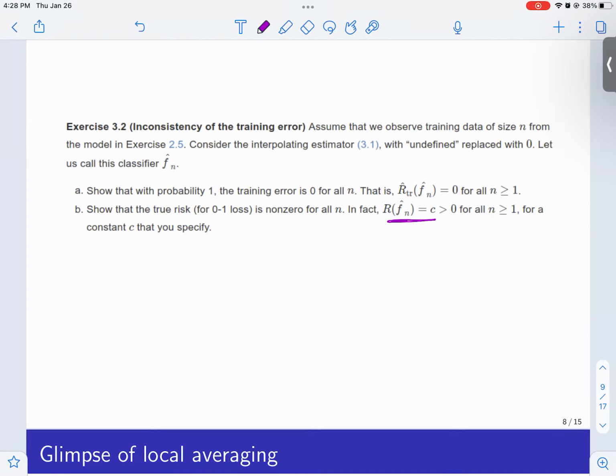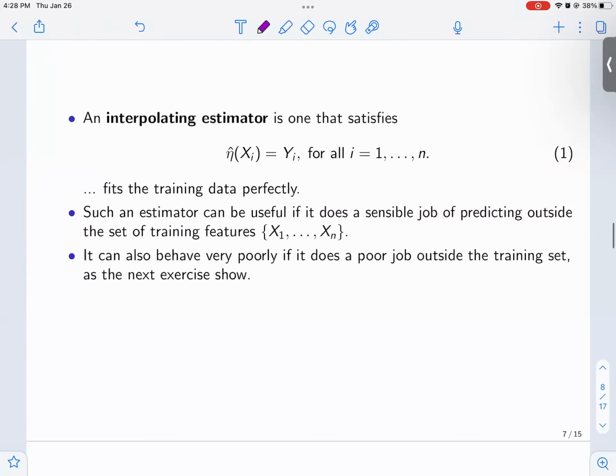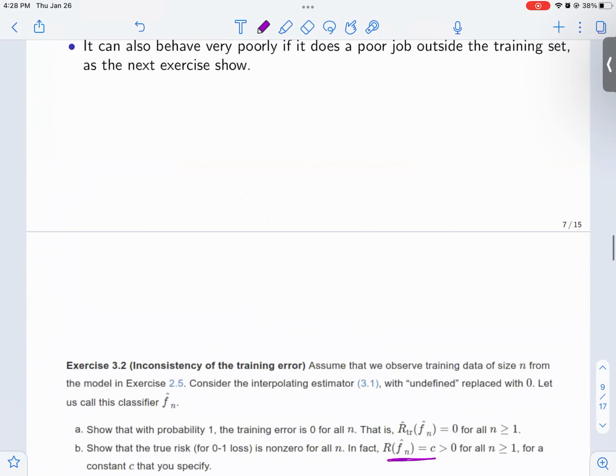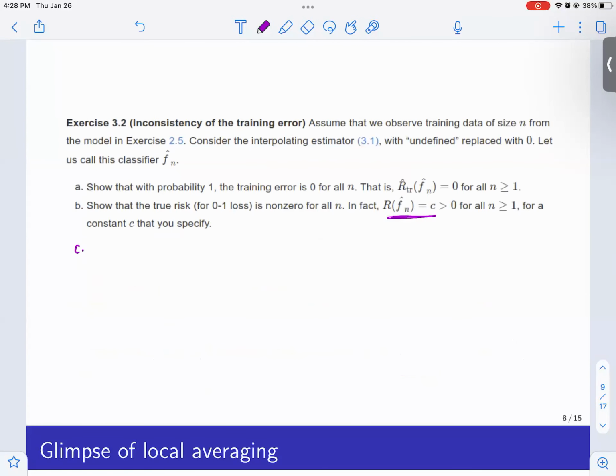And that constant is going to be bigger than 0, again, for this estimator. Maybe I'll add another point here. If instead of being 0, you flip a fair coin and decide, the same thing would happen. If you randomly choose outside the training set, this is the risk, or the generalization error, aka misclassification rate in this case. So the risk is going to be something positive.